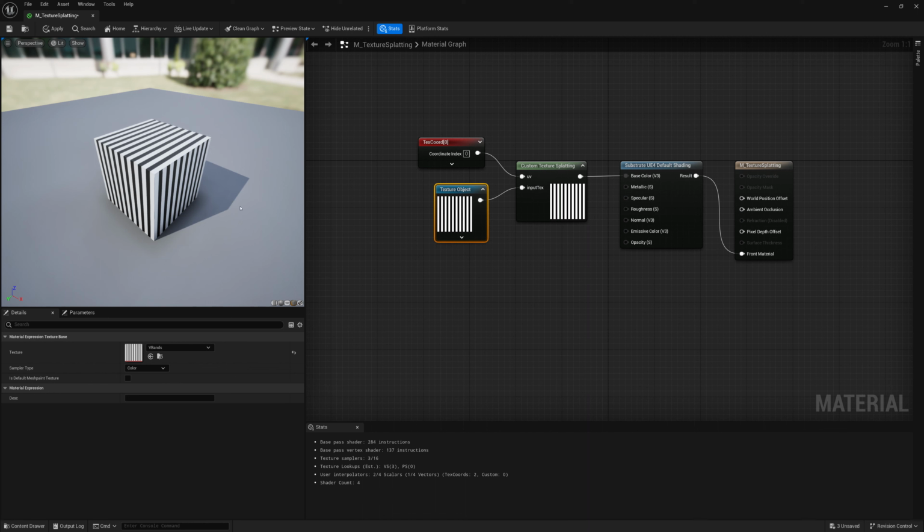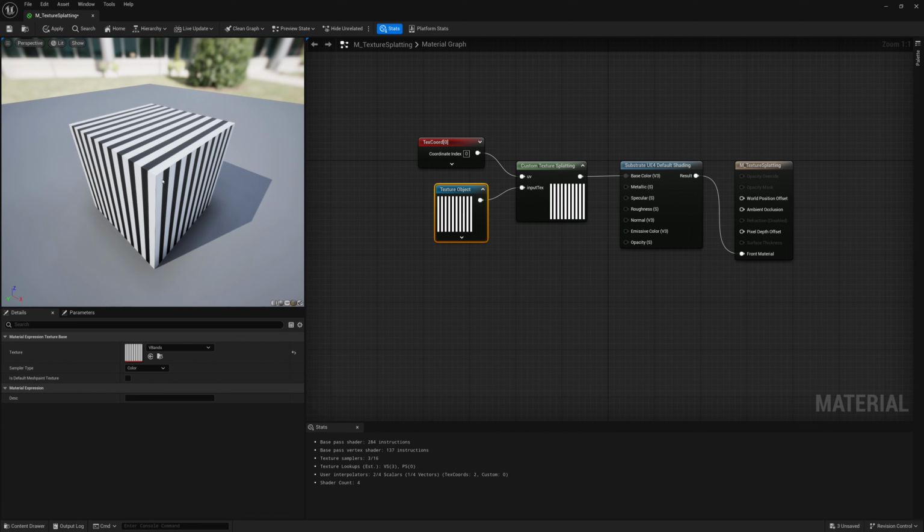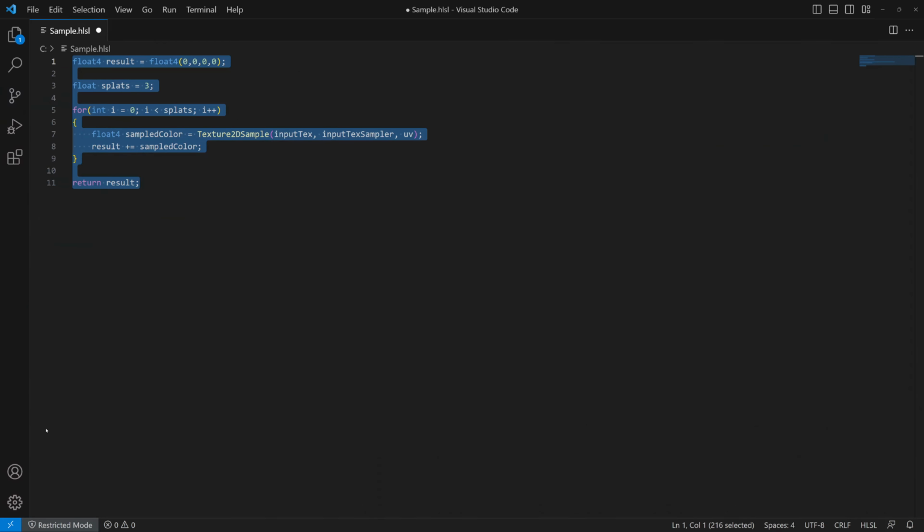Great, now we need to do all the work of placing that texture more times. It's placing it right now on top of itself, but it's not doing any random rotation or scale or anything. So we have to start adding that in. So we don't need to overcomplicate this. I'm going to go back into our code here. What other things can we add to this that we know we're going to need?